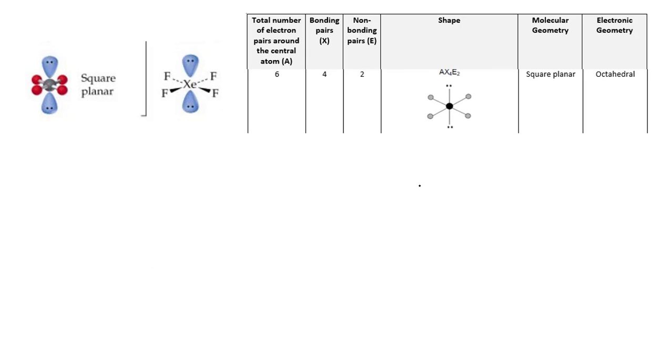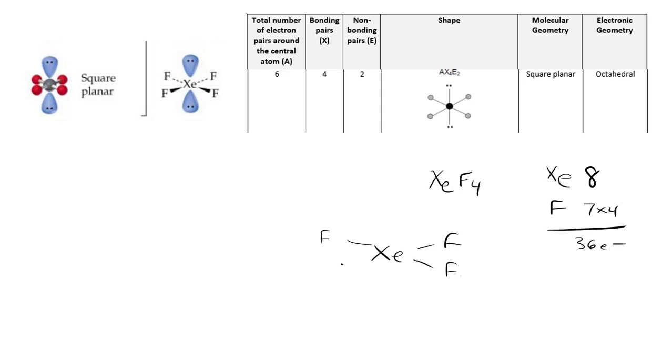Last but not least, we have xenon tetrafluoride. Xenon has 8 electrons, fluorine has 7 times 4. 7 times 4 is 28, plus 8 is 36 electrons. And so for this one, you have xenon in the middle, fluorine all around it. You add in your electron pairs on your fluorines, and that's going to give us a total of 8 times 4 equals 32. So we need 2 more electron pairs around the xenon. And so now you can see you've drawn those groups. So therefore there are a total of 4 things around.